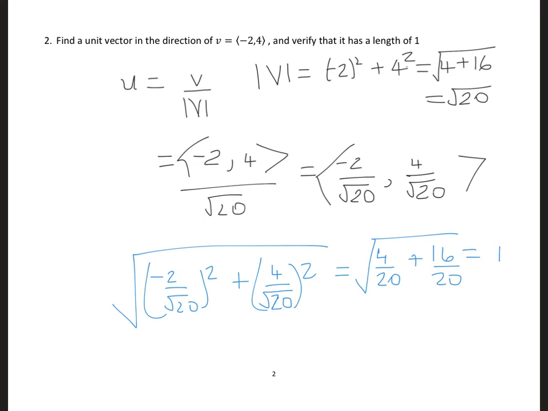And remember, let me just explain a little more. When you have this unit vector, let me just sketch this vector. So this is negative 2, 4. So this is the vector v. Now we are told to find a unit vector in this direction. And see, that's the unit vector in the same direction with a magnitude of 1 right there.